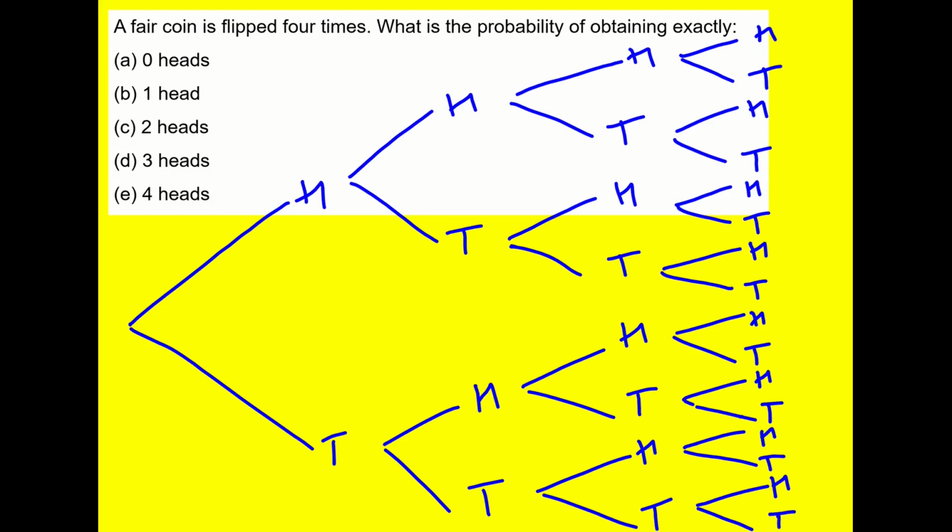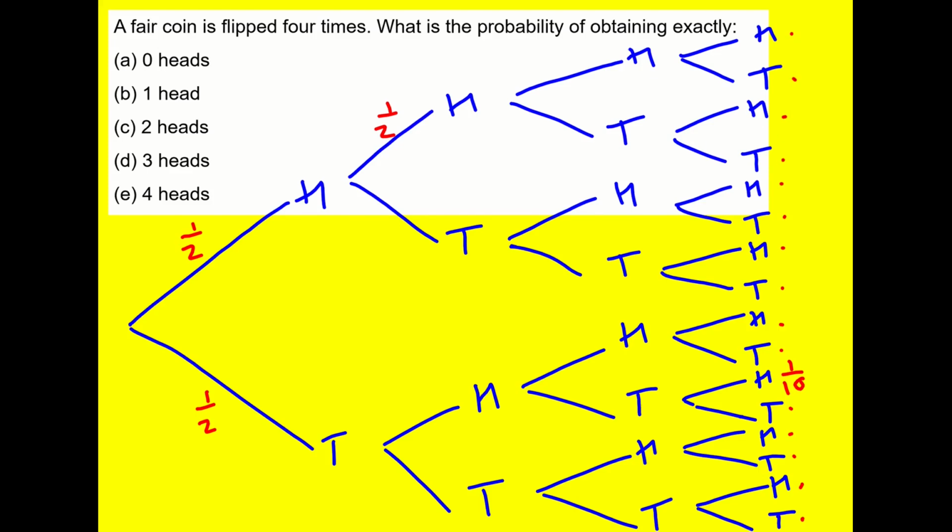Okay, on each of these branches, it's going to be a half. So I'm not going to write it on every single one, but you get the idea. And then if you multiply along the tree diagram, every single probability here and so on is going to be 1/16. So this will help us find out the answers that we need.